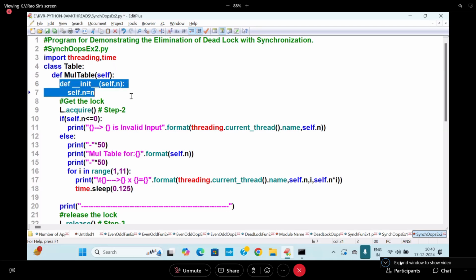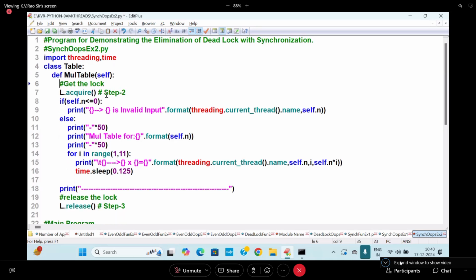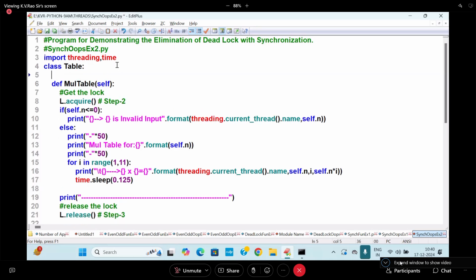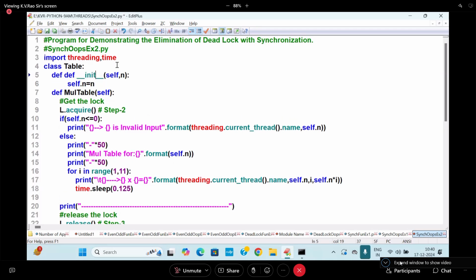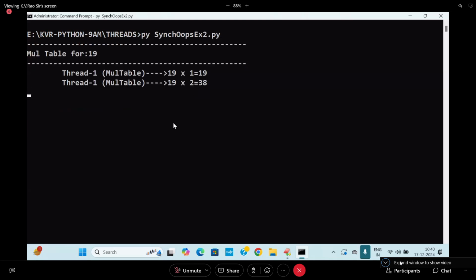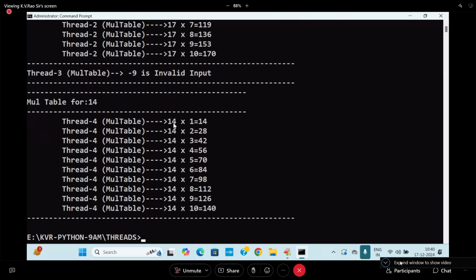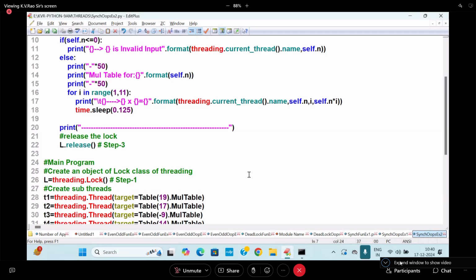This part you need to write above, not in the same place. In the class you need to write def init. I wrote it inside by mistake. The constructor will not take any parameter. Execute, and the output is going to come like this. Done. Clear? Next, last and final.